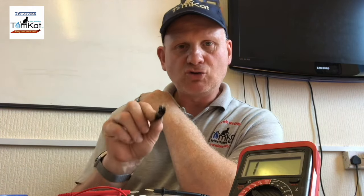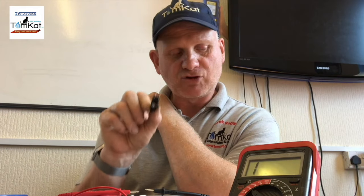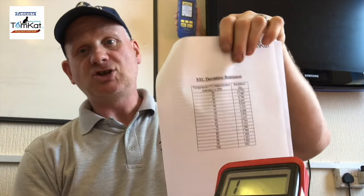So that's how you check a negative temperature coefficient resistor thermistor. And you will need a chart and a multimeter and some way of checking the temperature to be able to do it. But if you do get a change in reading, then you know it's working.